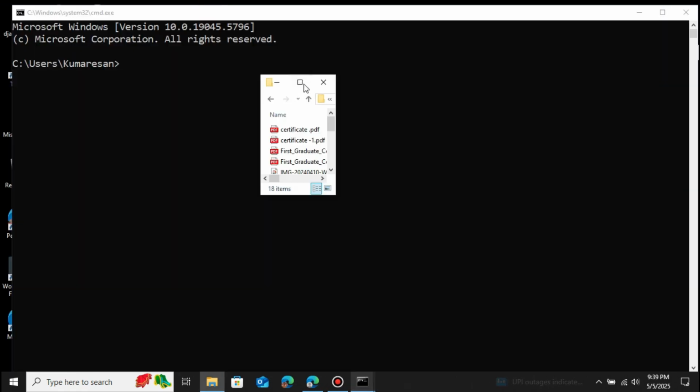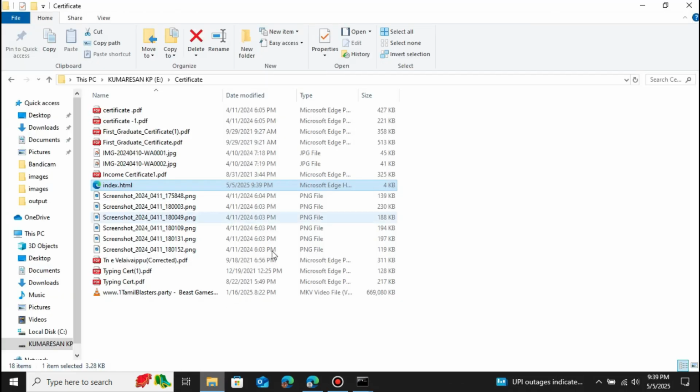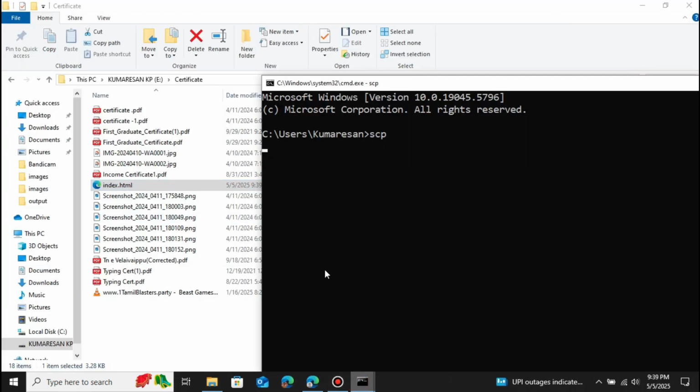The tool in this video we're gonna use is SCP, the secure file transfer. Consider that SCP is available now. If you don't have SCP, make sure you download that. So SCP, here we have to type the location of this index.html. It is located inside the E drive and the file name is index.html. And where we wanna put this file on the Linux RDP, we wanna put it in the /var/www/html folder, right? But first we have to connect to it.